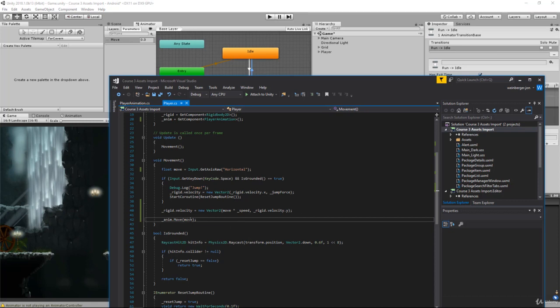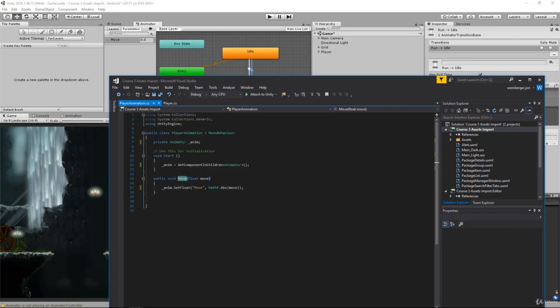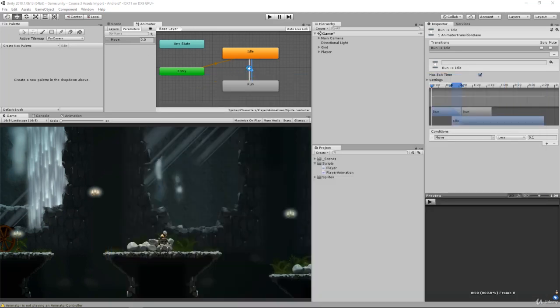So this move variable comes from this guy. If I hit the right arrow key, then it's a value of 1. It's going to send a 1 into this move method. And if we check out that move method, you'll see here that it is then mapped to the move parameter, and it's going to provide that value, which we have transition logic to determine what it's going to do based on that value.